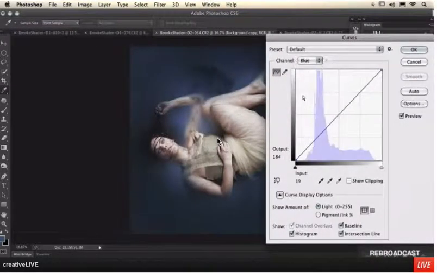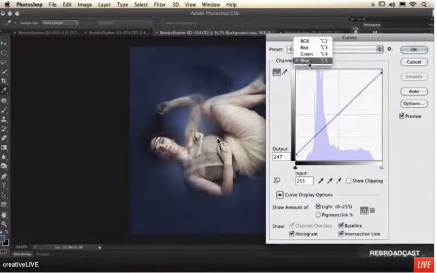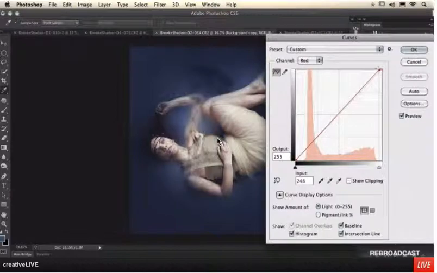So I am going to my blue curve. What we have naturally is what I've already been doing to my other pictures. We have the shadows that are blue and the highlights that are yellow. So I'm just accentuating that by pulling up and making the water a little bit more blue and her skin a little bit more yellow. And then adding some red into the highlights of the image.